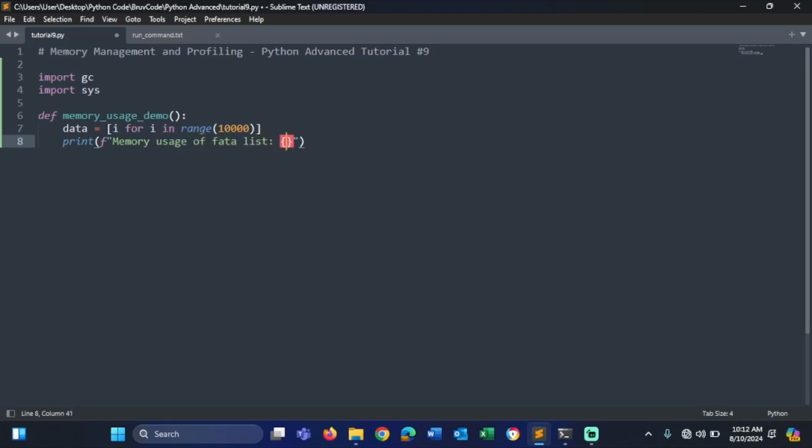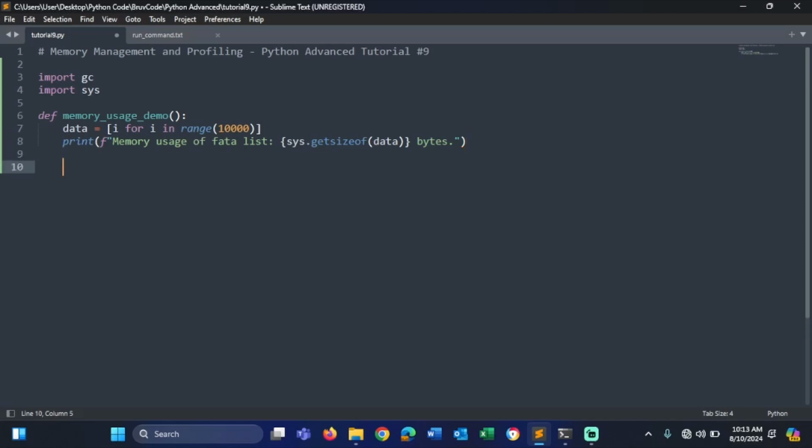And here we just want to say sys.getsizeof of the data, followed by bytes, and this is simply the size of the data, like the size of a file.